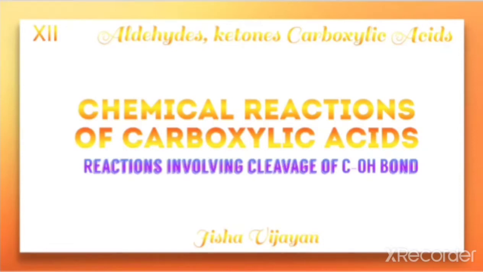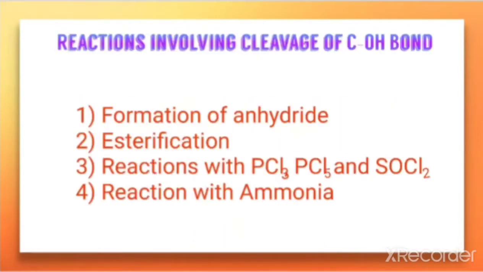Hello students, in this video we are going to discuss the chemical reactions of carboxylic acids involving the cleavage of a C-OH bond. We need to discuss the following reactions: first, formation of anhydride; second, esterification; third, the reaction with PCl3, PCl5 and SOCl2; and the reaction with ammonia. Let us discuss these reactions in detail one by one.